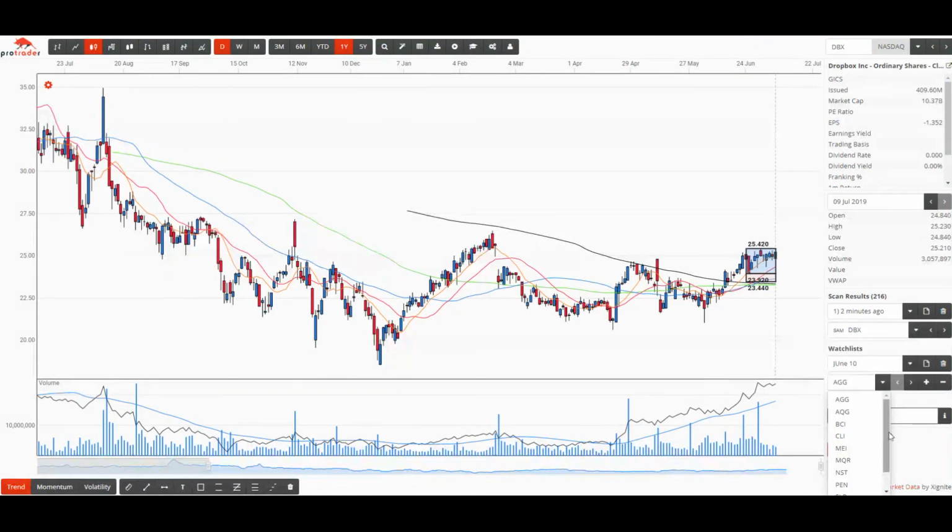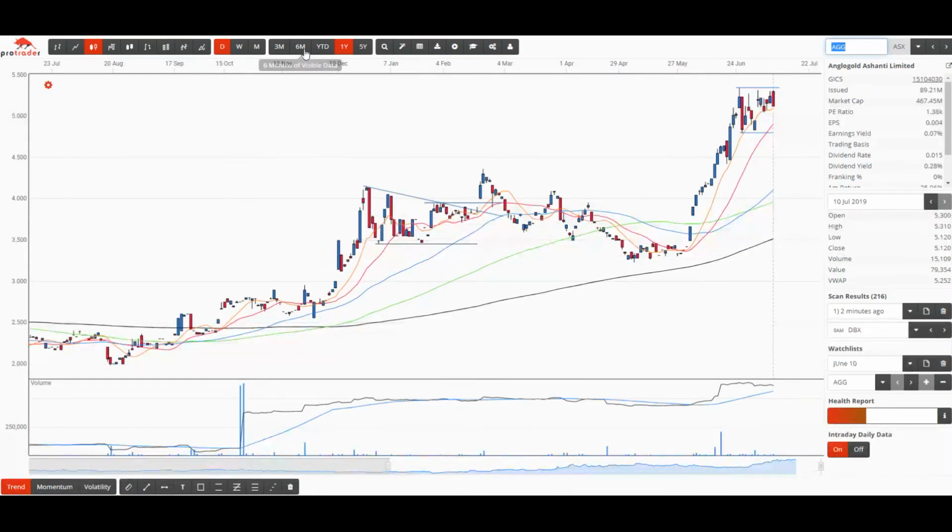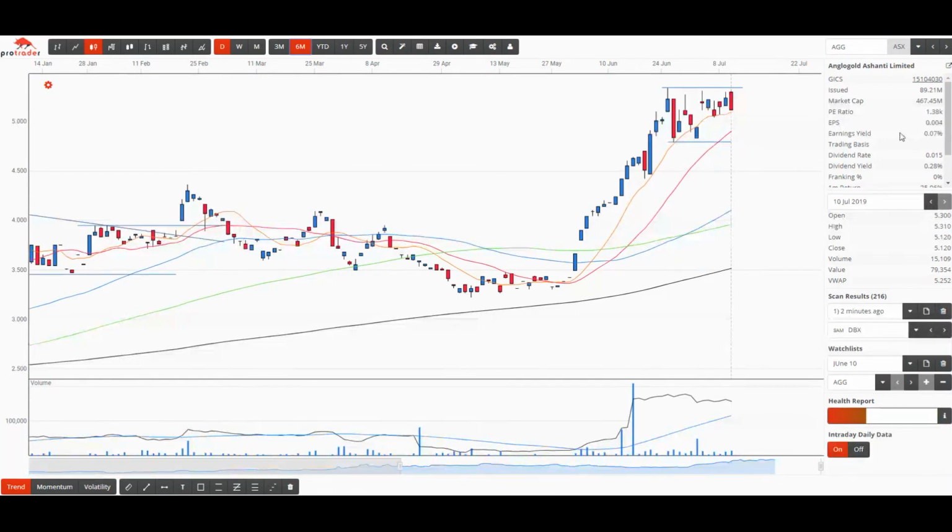So I'm just going to run through a tiny little watch list on some stocks that I'm looking at the moment on the Aussie market. A lot of the gold stocks are setting up. They're in Darvas boxes. This guy's in a Darvas box, and I'm just watching this chop around and hopefully tighten and then break up out of that box. So we'll see if that happens.